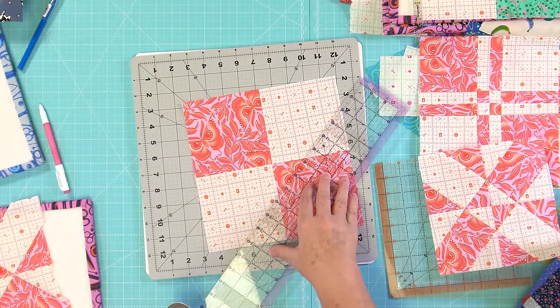You end up with a block where one end sticks out, so it's not square — you have to square it up. This is where I ended up using a square ruler. This particular ruler is eight and a half inches, but the way we've cut this block we're going to have to cut it down. I believe we cut this block down to seven and a half inches, because we used five-inch blocks and measured over two inches, ending up with seven-inch blocks.